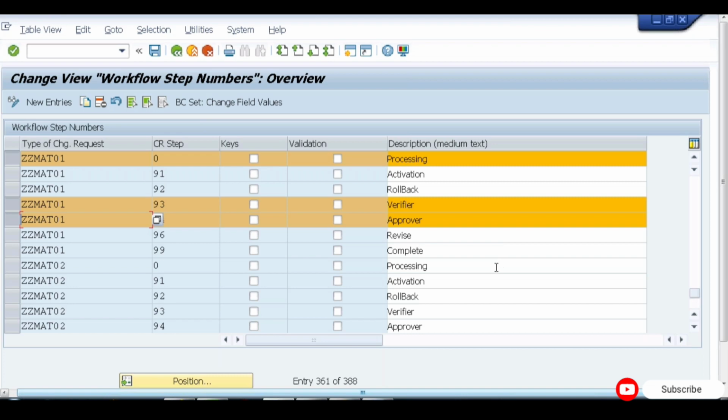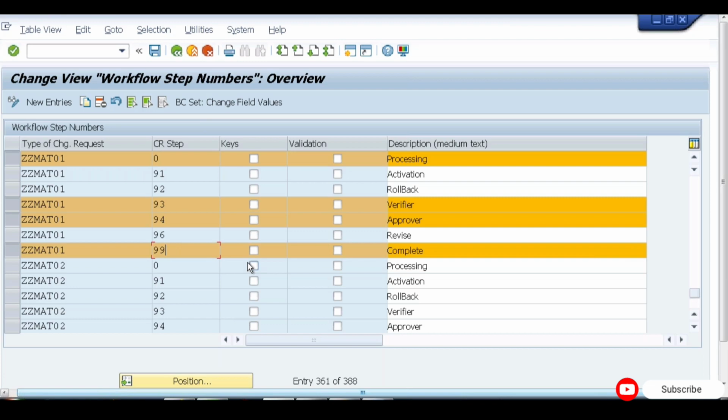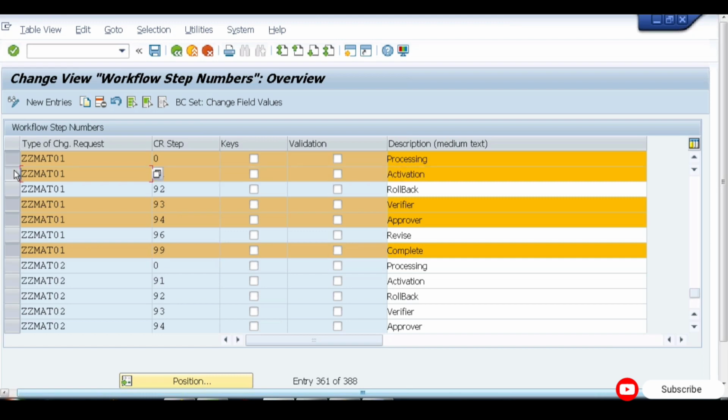In any workflow, there will be something called start and end. So if 00 is a start, if requester is a start, there should be an end. And end is nothing but I defined as step number 99, which is an end step, where ultimately the final result or final product will be ready. Then apart from that, we have something called activation. So we need one more step for activation.